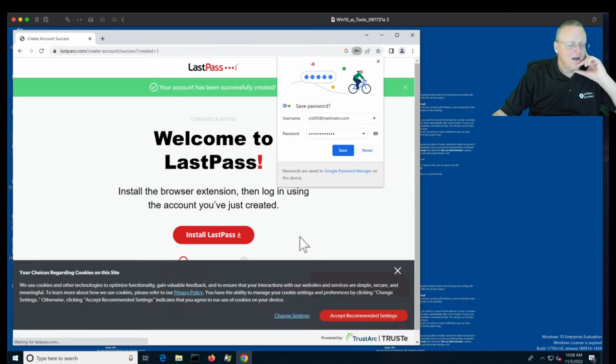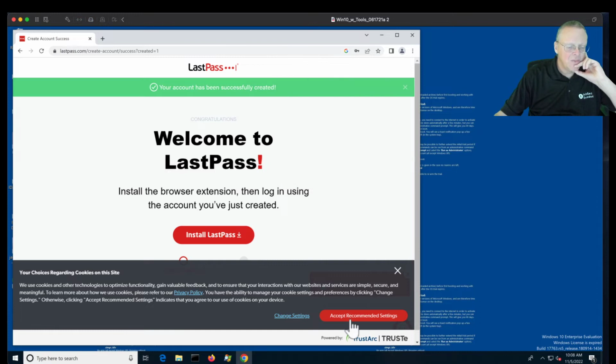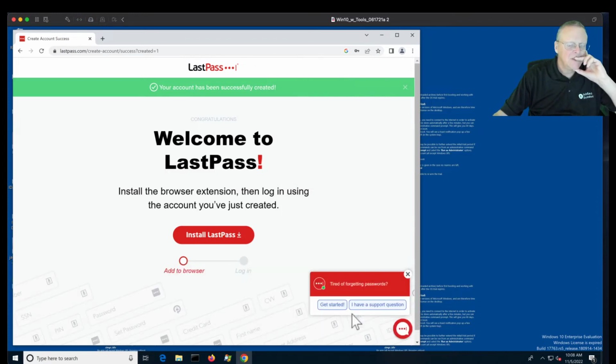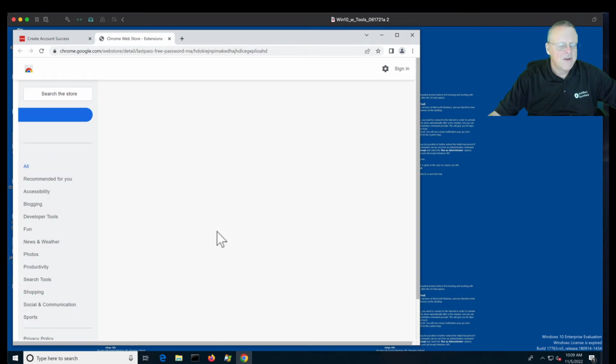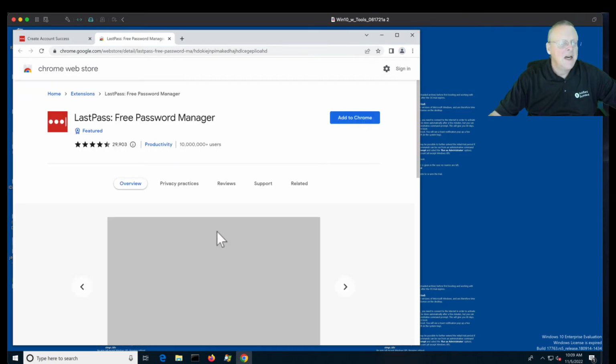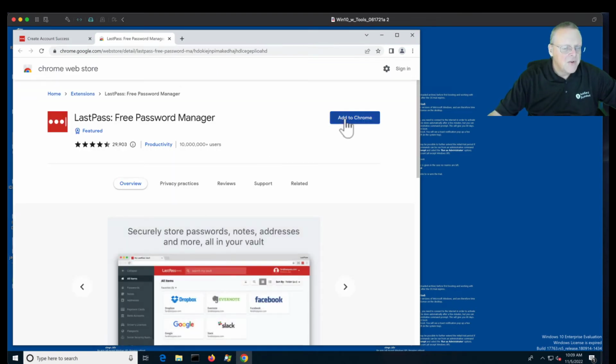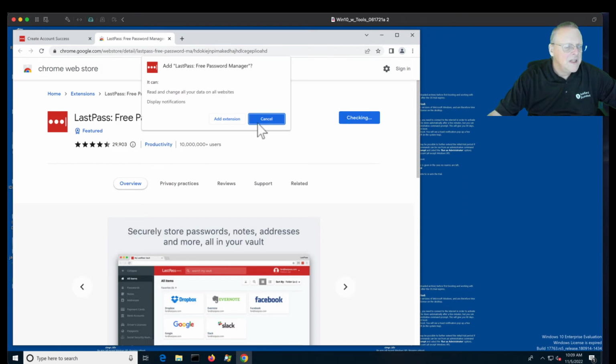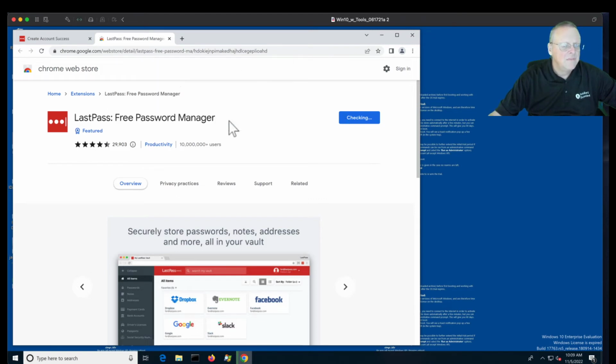All right, now I got to install the extension. So sure, I'll save the password in the browser, what do I care? Maybe I shouldn't have done that, but anyways, it doesn't matter, we're going to see. Install LastPass and add to Chrome, add extension, and now it should be up here somewhere.